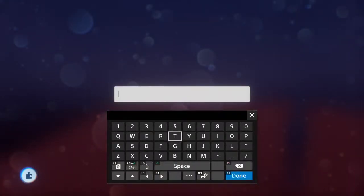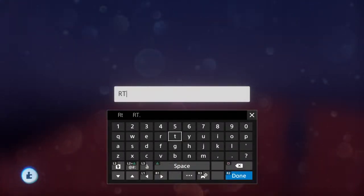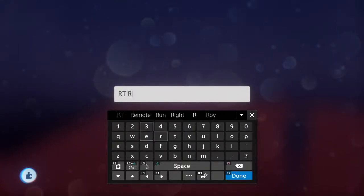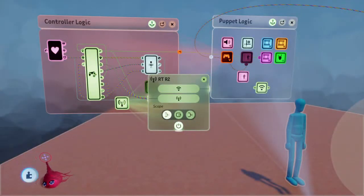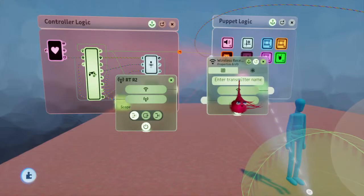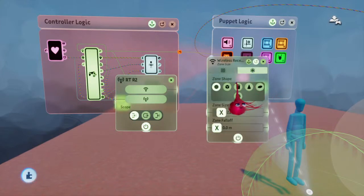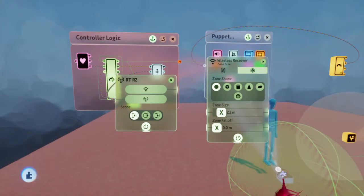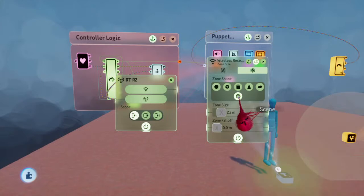So if I go R-trigger, or as PlayStation people know it, R2. And this one here is the receiver, so I can go in here, and all you do is cycle through till you find the same name as what this chip is called. And then you turn that to in the entire scene. Right now I can have it set to nothing because they're both in the same location.